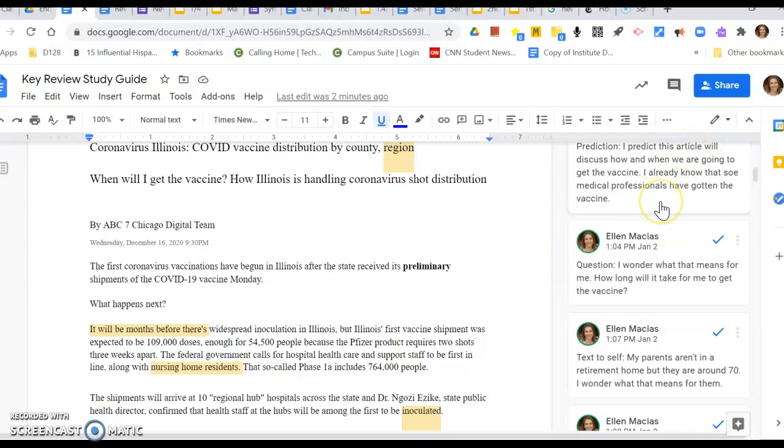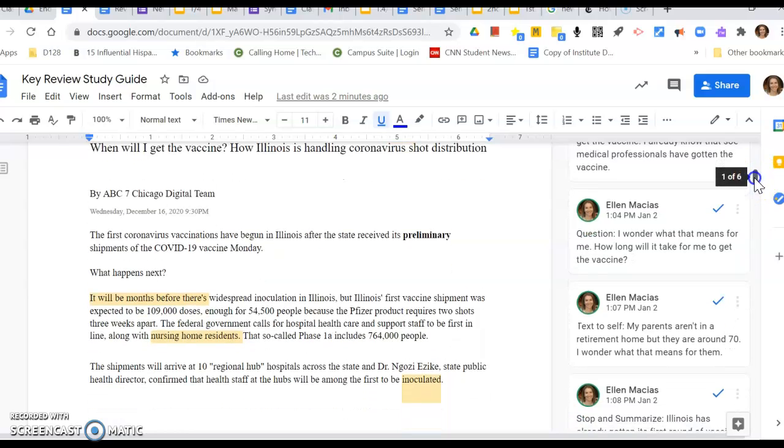So sometimes I'll hear students say, well, I didn't have any questions. I understood the whole thing, and that's great. But you can always ask a question that begins with I wonder, or how will this affect me? And you're still questioning without necessarily being confused. Although certainly you could ask the confusion question as well.